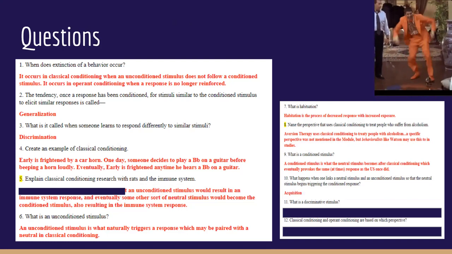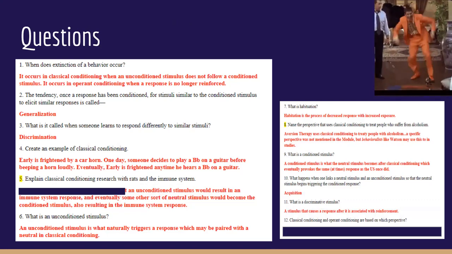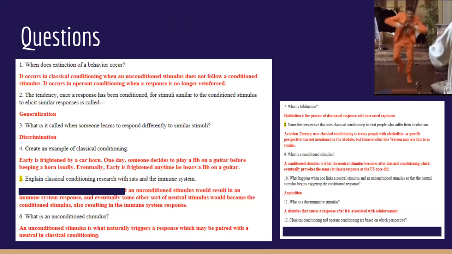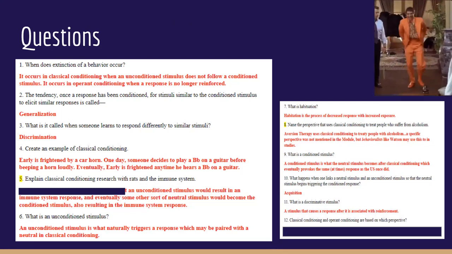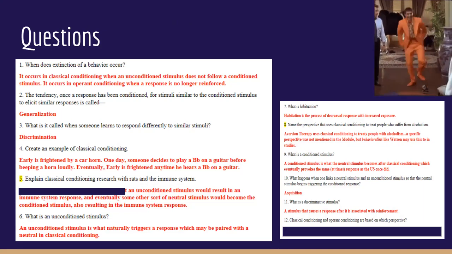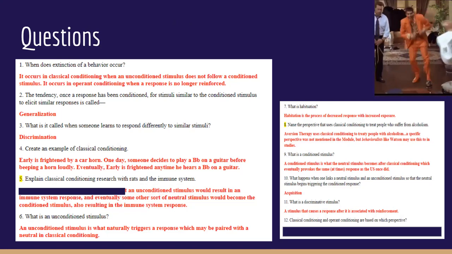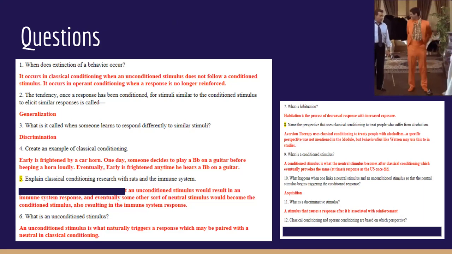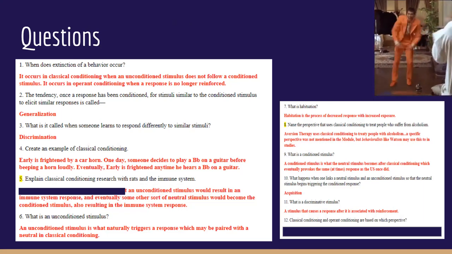What is a discriminative stimulus? It's a stimulus that causes a response after it is associated with reinforcement. That's not even a module 26 thing. Sorry. I hate these questions. And you might ask, why don't you just make your own? Because these are, even if they are dumb, sometimes they are usually something that would help with an exam or test. That's the reason why. But yeah, that's something for module 27. So sorry, you get a preview, I guess.